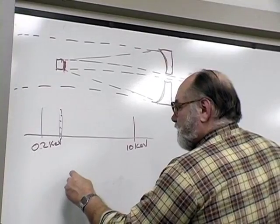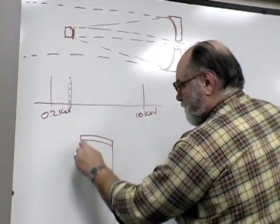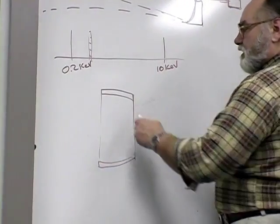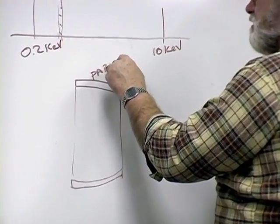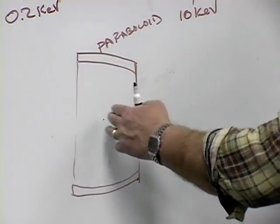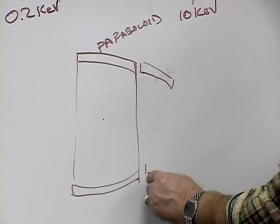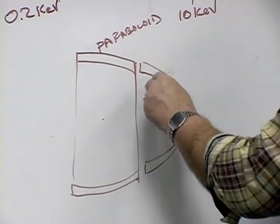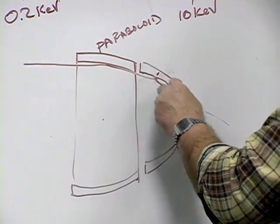And it works sort of like this. It has a section which, typically we make them out of glass, although they have been made out of metal, but glass gives better results. A section which is a paraboloid. And in order to make a practical telescope, we need to shorten that distance. So we also put another piece of glass behind, a hyperboloid, or hyperbola of revolution, which shortens the focal length further. So an X-ray would come in, hit here, hit here, hit here, and be reflected to the focus.